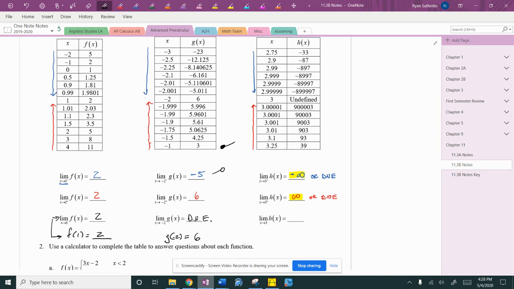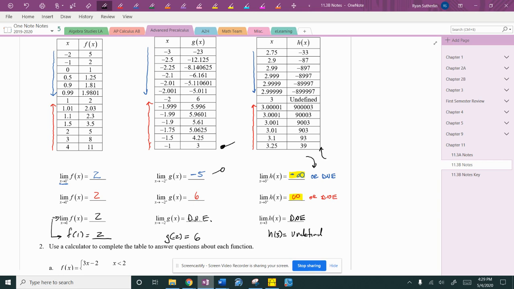And then at 3, we know the limit then does not exist. And from our table, we can see that h of 3 is undefined. So this is a case where we can think about what's going on. As I'm approaching 3 from the left, it's going to negative infinity. 3 from the right is going to positive infinity. So this is where it looks like we probably have a vertical asymptote at x equals 3, and that's why this is not continuous. Again, this is information we can get straight from the table.